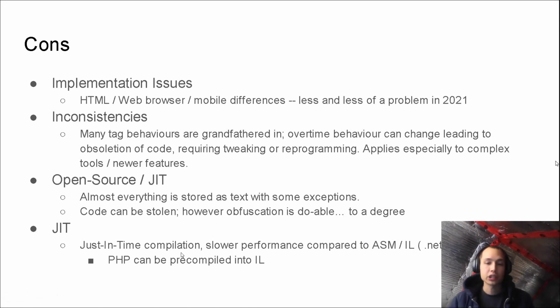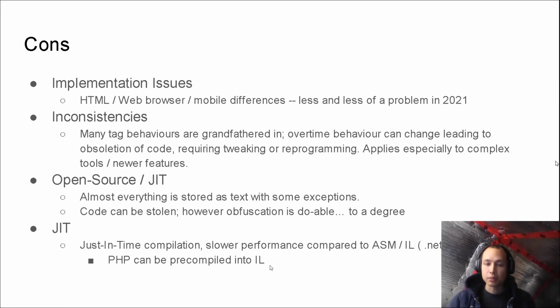Just-in-time compilation. It's slower. You have like a middleman, and that middleman is taking your text and turning it into computer code. So in the case of JavaScript, most browsers these days will compile the JavaScript into an intermediate language, or IL, and then it will interpret the intermediate language as it's loading. That seems to be faster.